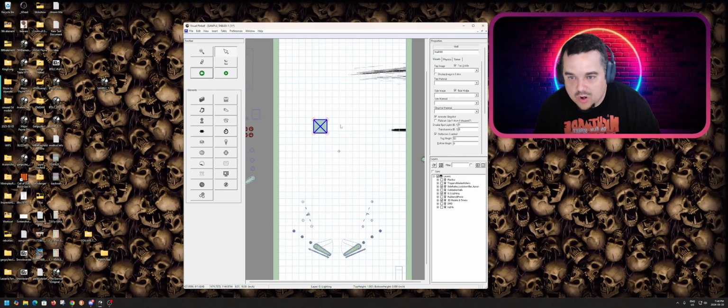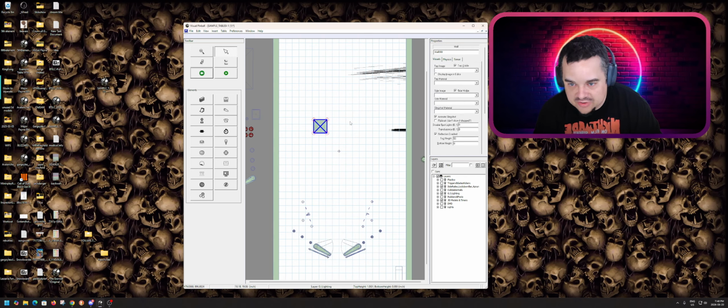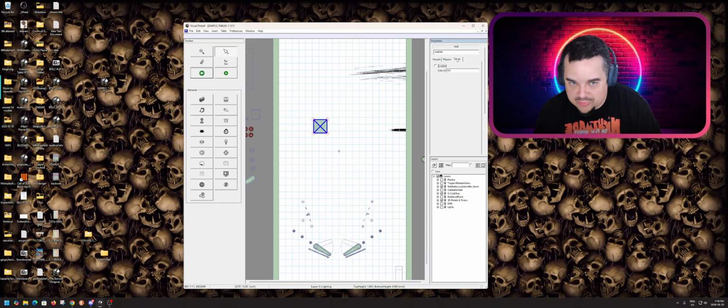This wall here, when you click on it, has its set of properties on the right hand side over here. You have a visual tab, a physics tab, and a timer tab. Timer tab, you don't have to bother yourself with that whatsoever. But the physics, this is where you decide if the wall you're putting in is collidable or not.